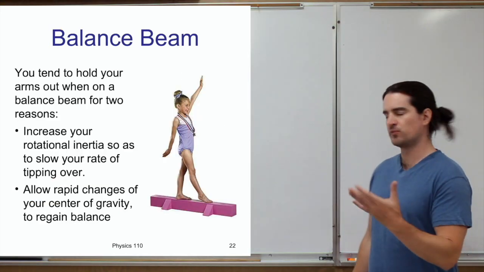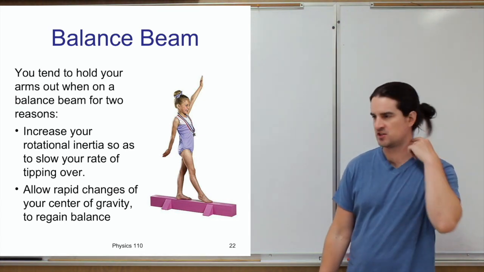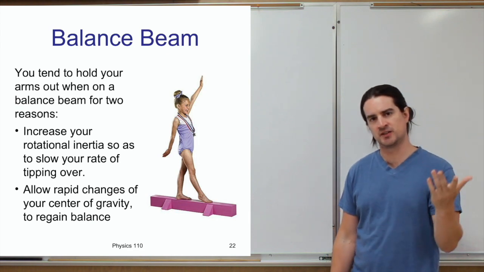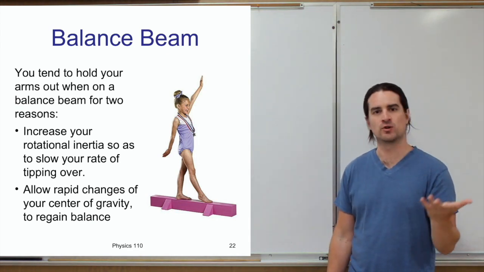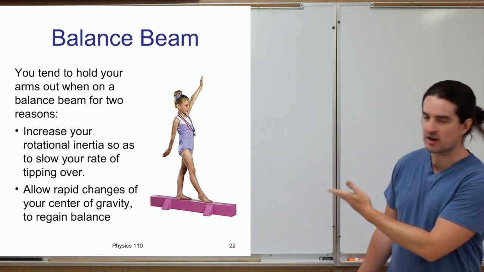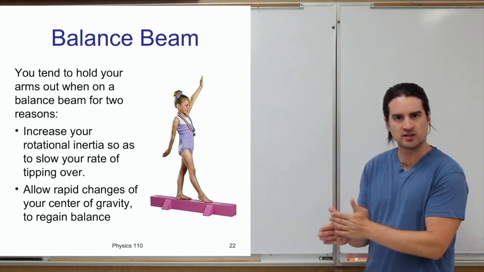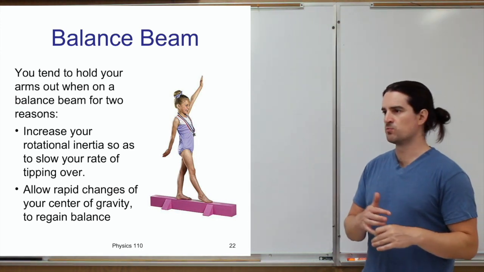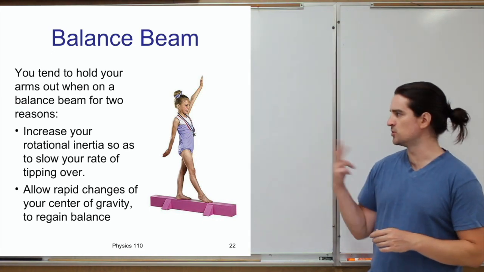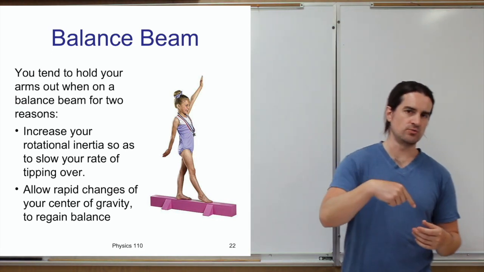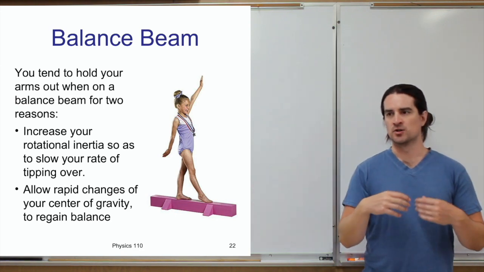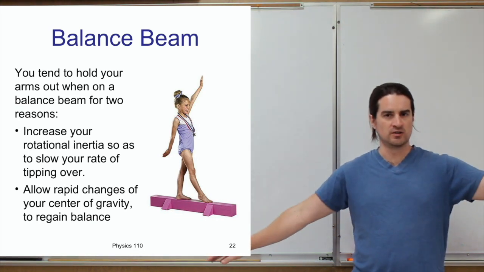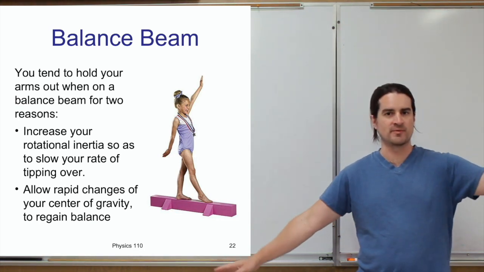Another place where understanding center of gravity is useful, or where you can at least see why something works the way it does, is if you're on a balance beam, or just trying to balance on anything in general. You naturally tend to put your arms out. The reason this is useful is twofold. For one, going back to rotation, remember when the mass of you is distributed further away from the axis of rotation.